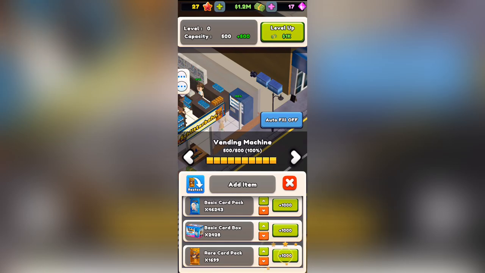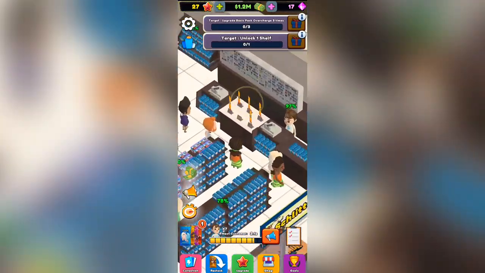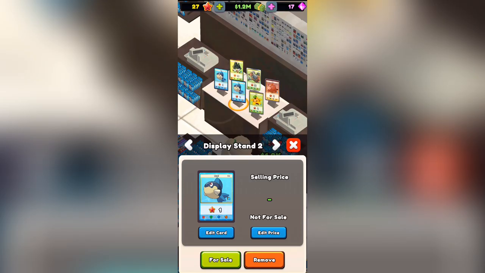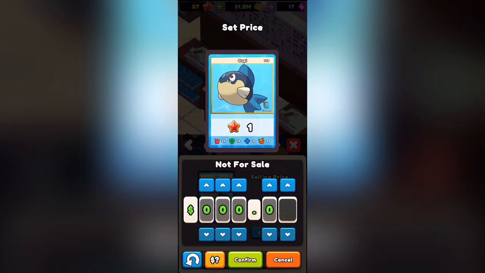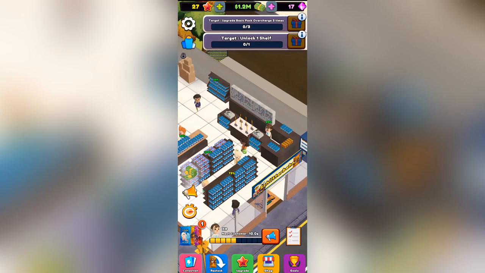How about that vending machine? How's that vending machine looking? I'm going to put some more rare packs in there. Oh, one of them is gone. I don't remember which one it was, but it's gone. Anyways, this completely reasonably priced card is up for grabs.